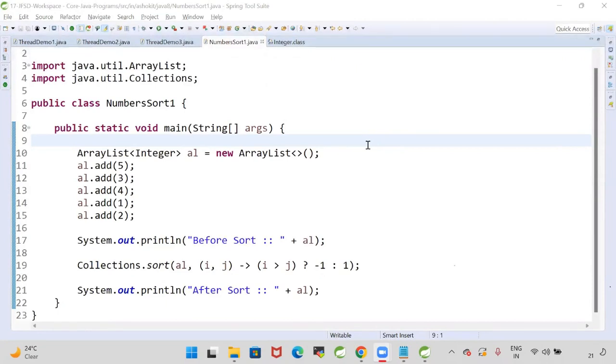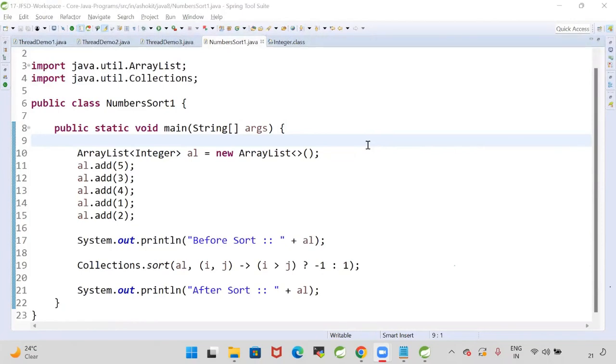So once the lambdas are there, do you think that anybody will go for inner classes or anonymous implementations now? No. Now, do you understand why we have not spent much time on the inner classes? It's a waste of time. Nobody will use inner classes and anonymous implementations nowadays because lambdas are a replacement for them.